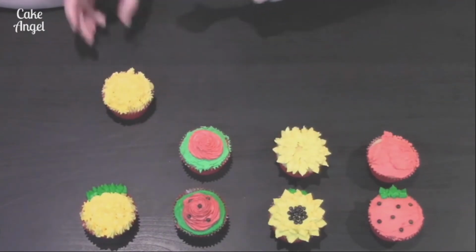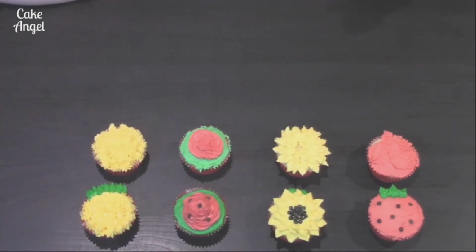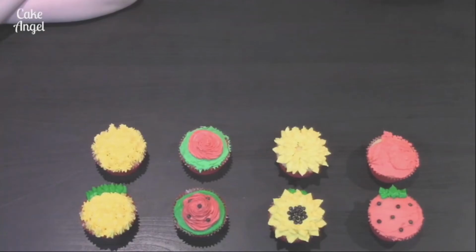That's right. Okay. So this guy is ready too. And then we're going to be ready to do our leaves now. So I'm going to show you on a little piece of paper how to do a leaf, so you can have a bit of a practice first. Okay.